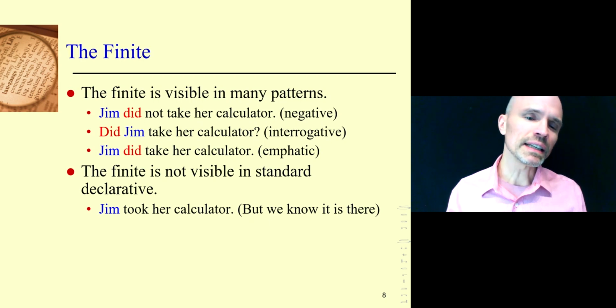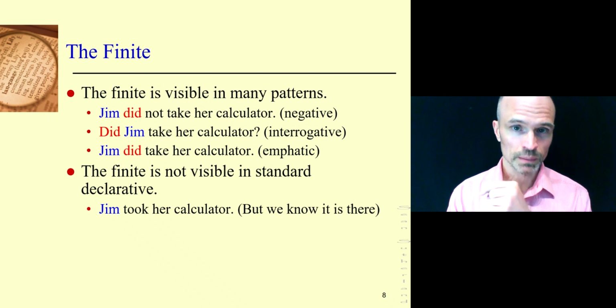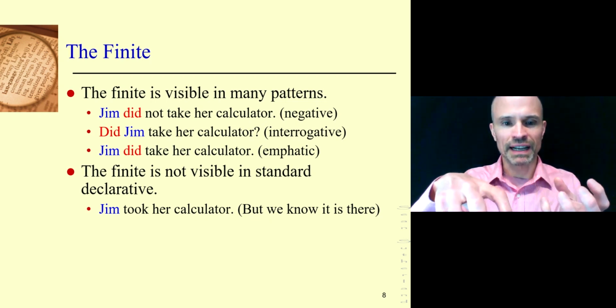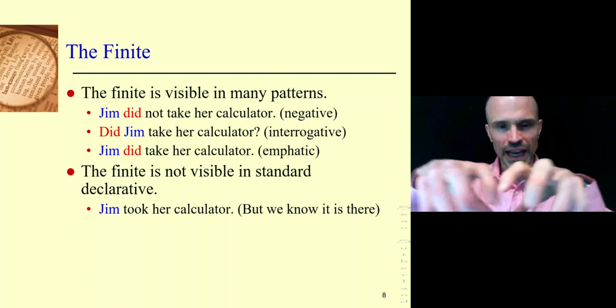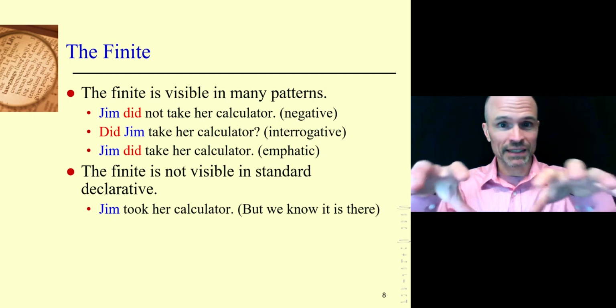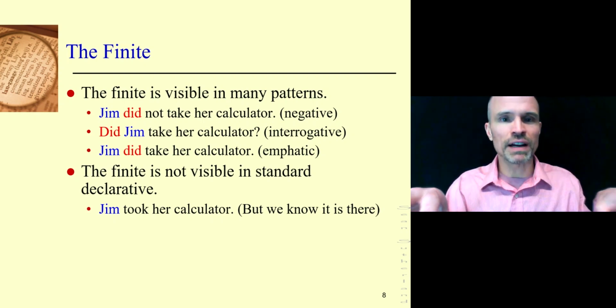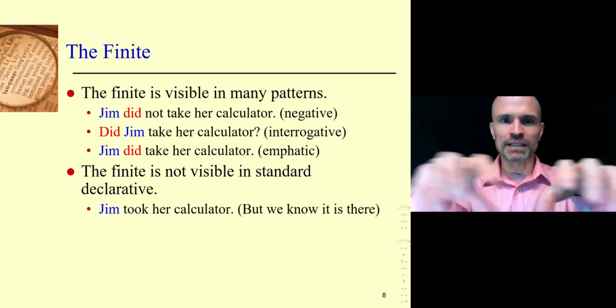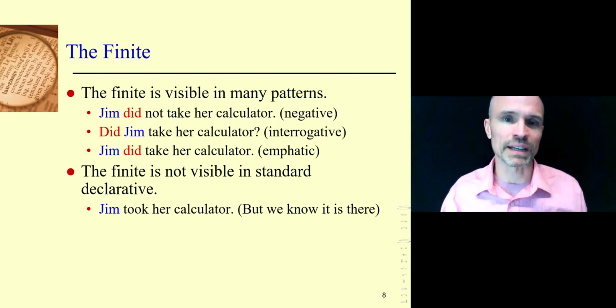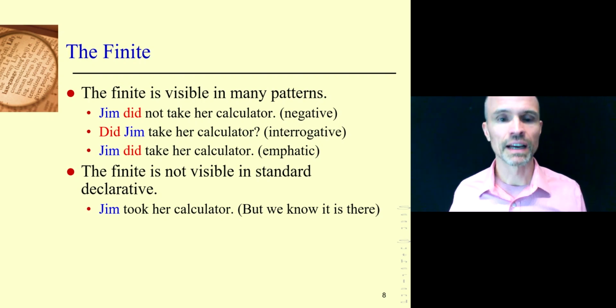That Jim took, you could say Jim did take, and you'd mean the same thing. And you can see probably now how the finite matters in terms of interpersonal relations, right? When I say Jim took her calculator, you don't see that finite. If I want to use any other pattern, I have to take that finite out of took and separate it into did take. For example, if I want to ask you a question, I have to move the did to the front, right? Jim took separates into Jim did take, the did goes to the front, and we end up with the question, did Jim take?